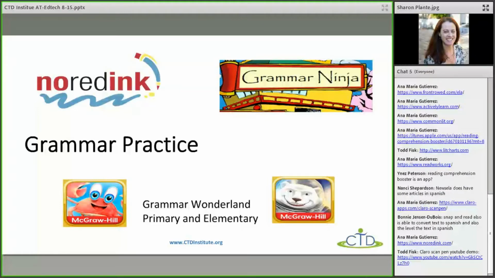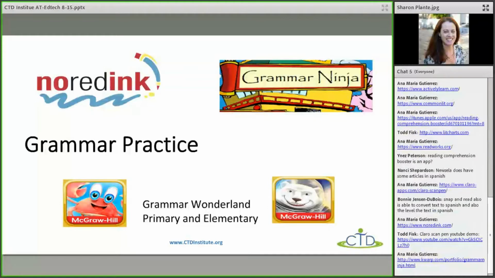One that was introduced to me last year at an EdCamp, which I haven't had a lot of time to play with because I didn't have a writing class, but was told was a favorite over NoRedInk, was Grammar Ninja. Having taken a look at it, it looks really engaging. I have some writing teachers I'm going to have work with it this year. Both are a nice, different way to provide something kids can do online, so that they can use those accessible features to listen to text if they need it. That's why I like using websites with kids who learn differently, because they can use built-in features, if they're not built into the tool, to listen and engage with text.